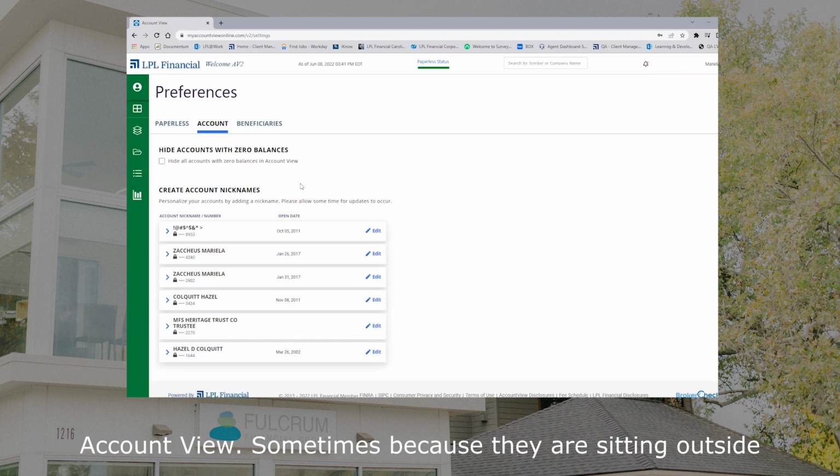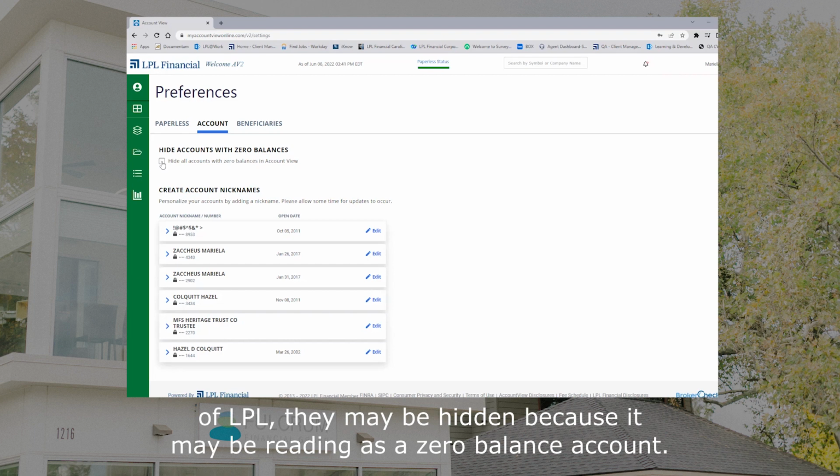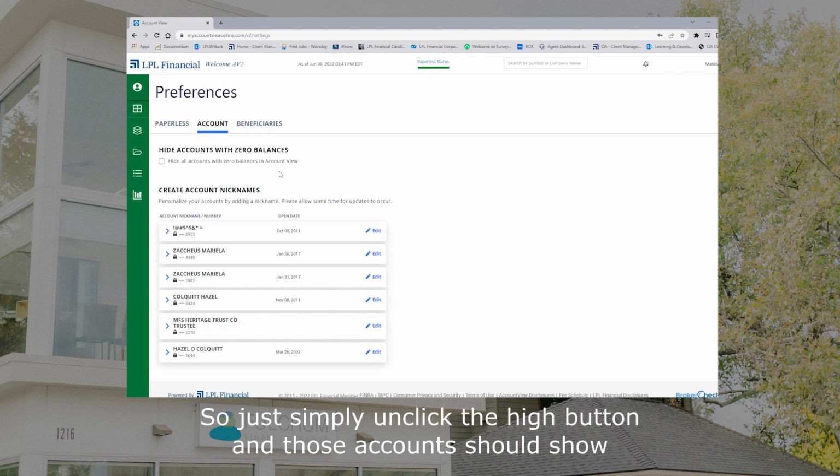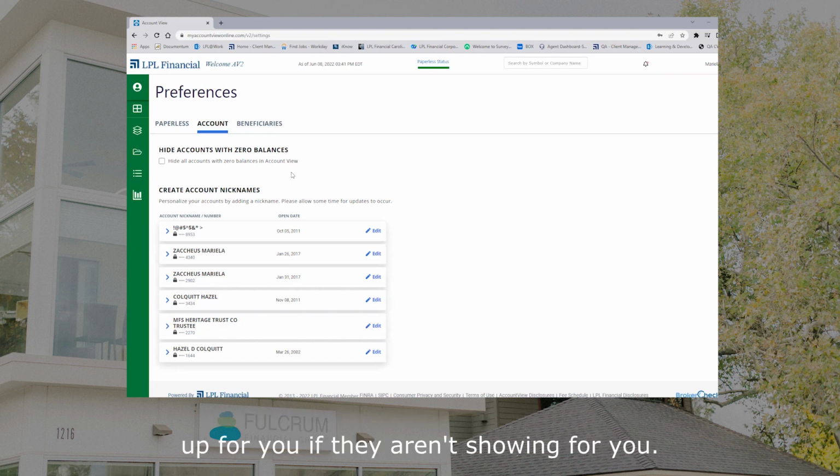Sometimes, because they are sitting outside of LPL, they may be hidden because they may be reading as a zero balance account. So just simply unclick the hide button and those accounts should show up for you. If they aren't showing for you, you may want to check that first.